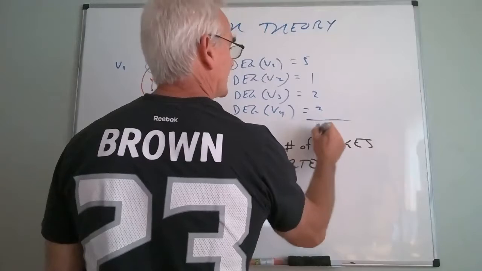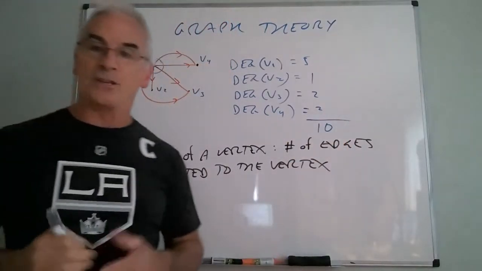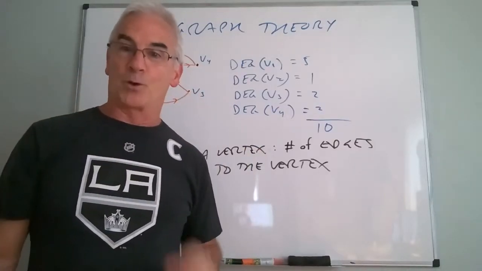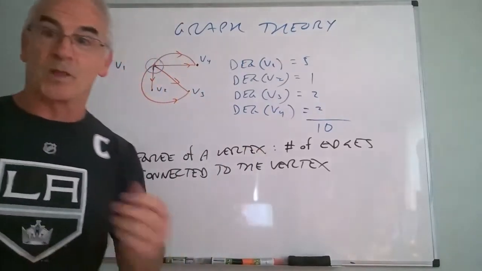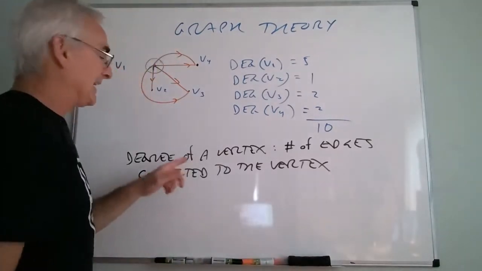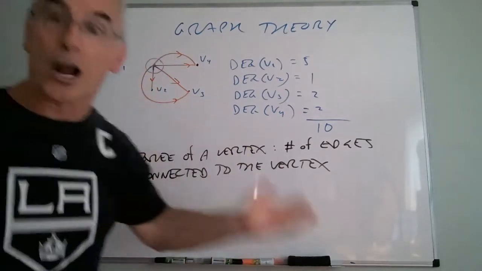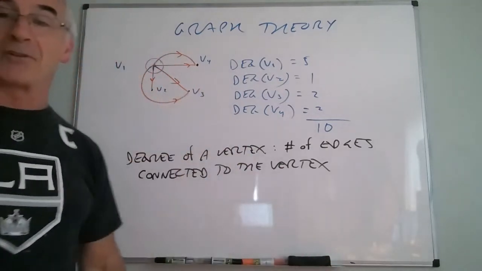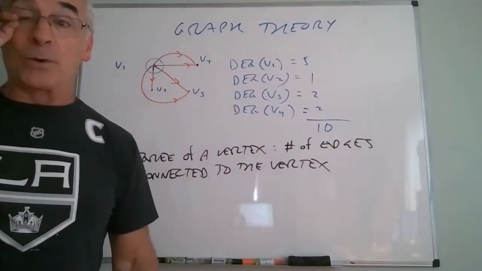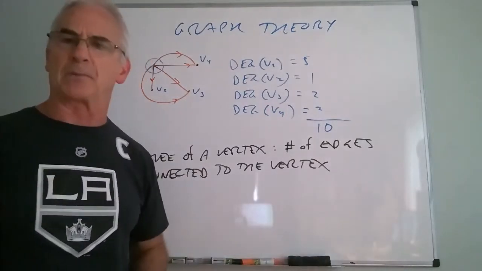If I add up those degrees, it adds up to 10. Okay. Why is that interesting? Because an edge must always be associated with two vertices. So a really simple and absolute, and one of the more important theorems of everything we're going to do in graph theory, is that the total degree of this, and by the way, this is called a graph. I've got vertices and edges. This thing is called a graph. It's that simple. The degree of a graph is the sum of the degrees of all the vertices. That makes sense if you think about it.